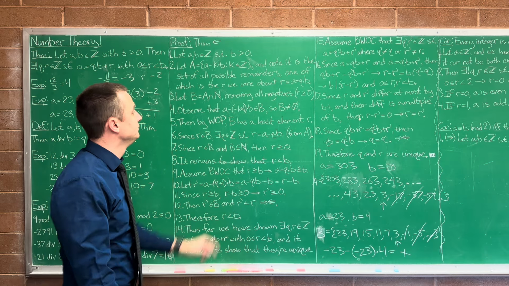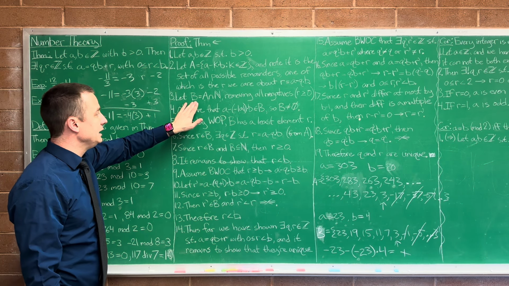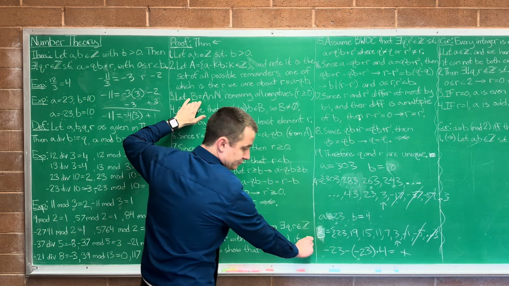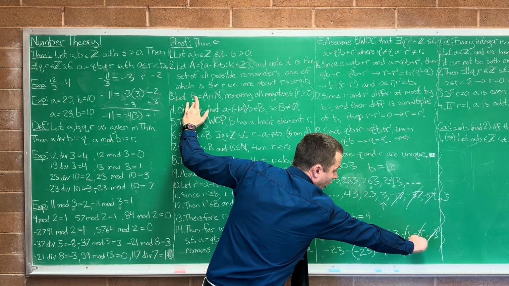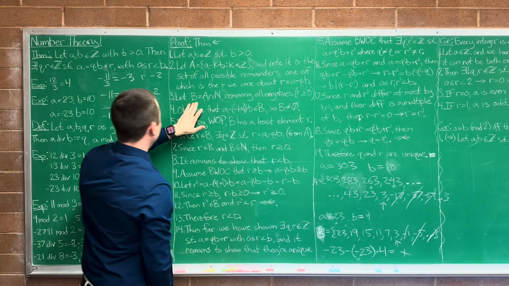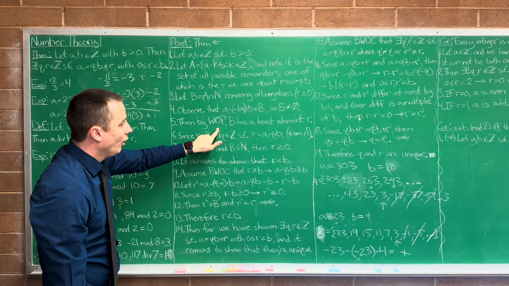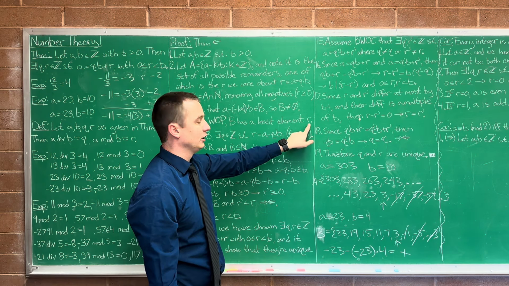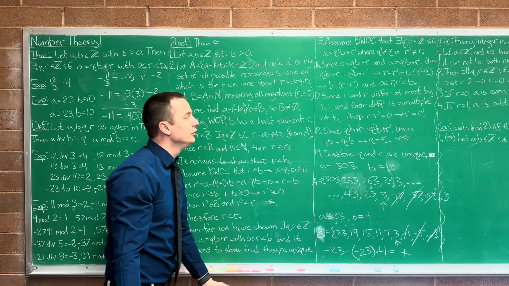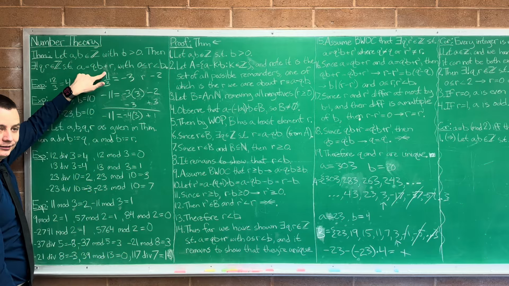Good? Okay. So now we've shown that B, remember what big B is. It's this set now, with all the negatives removed. And we know that the smallest thing in B is what we care about. Since I showed that B is not empty, by the well-ordering principle, B has a least element, and we're going to call that R. So I've now found my remainder, and now I need to prove that it fits this form, that it satisfies this.